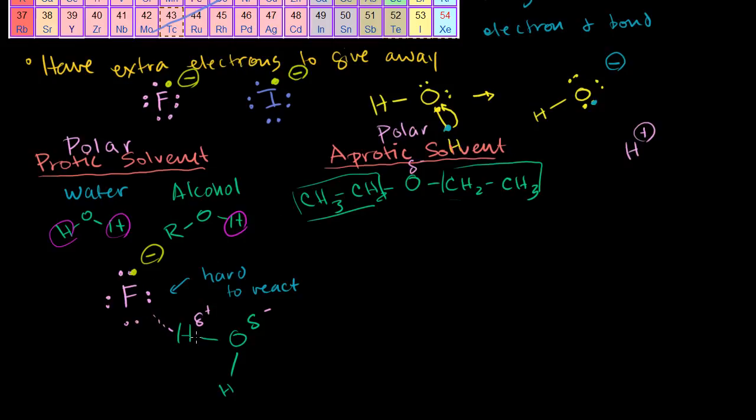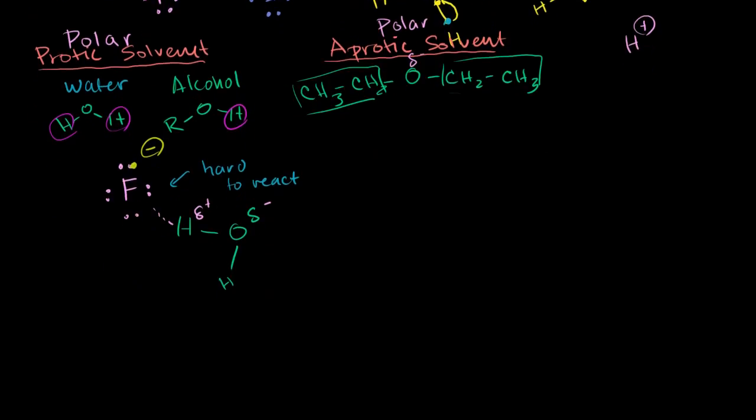Hydroxide has the same issue. It's still forming hydrogen bonds. But if you wanted to compare them, iodide is a much bigger ion, maybe I draw it like this. I'll draw its valence shell like this. It has all these electrons in here. And so it still will form hydrogen bonds with the hydrogen end of the water because they're partially positive, but it's going to be less tightly packed.